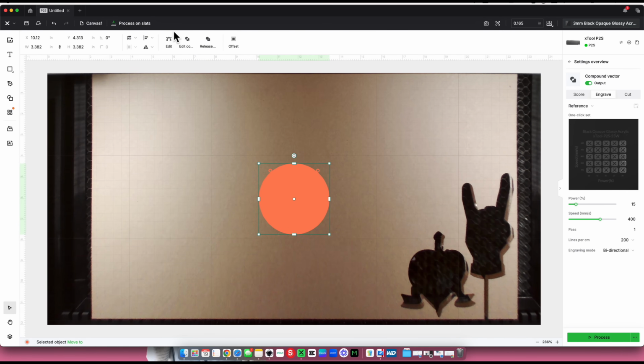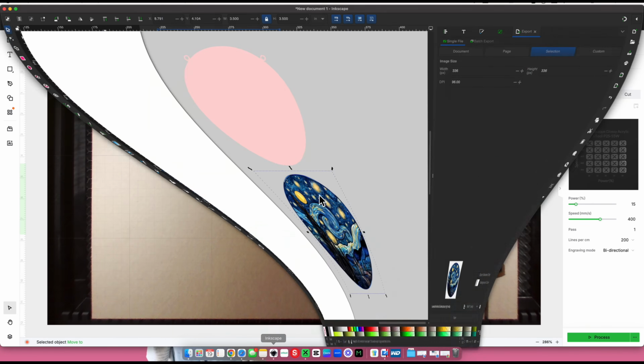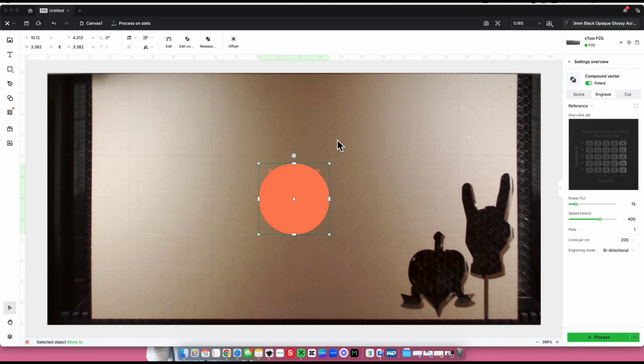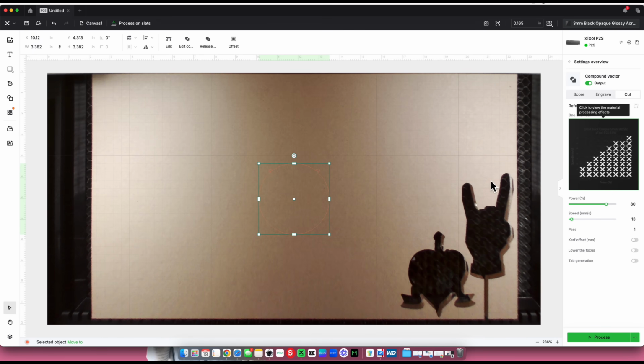Now, just to make sure that this is the same size as what I've created, it's 3.382 inches wide, and this right here is 3.382 inches wide. So it didn't get resized. However, I do want to cut this out. So I'm going to come over here and press cut, and it already loads with pre-settings, so I don't have to change anything else. But I am going to cut this twice.